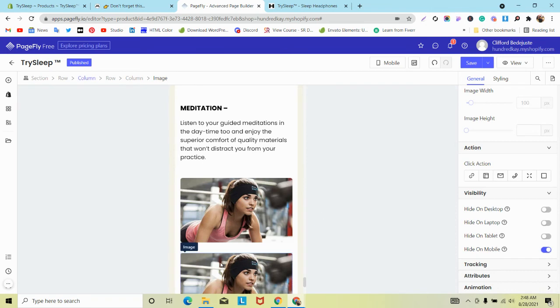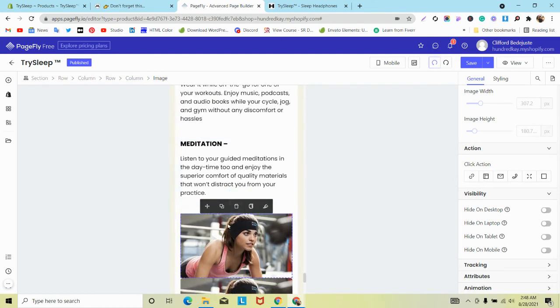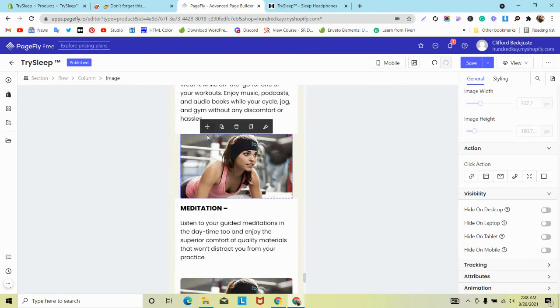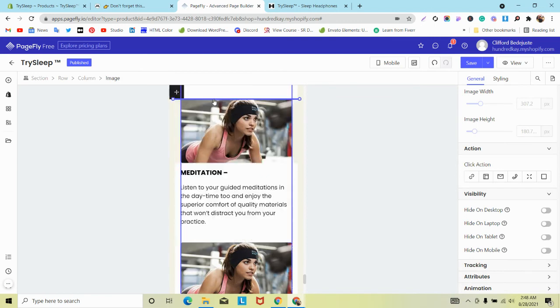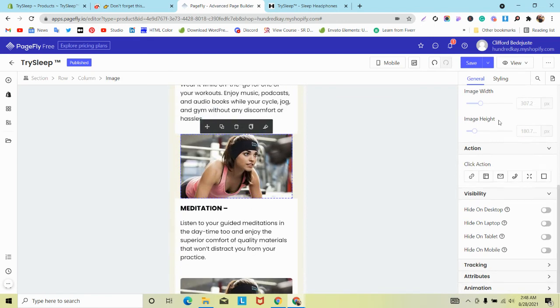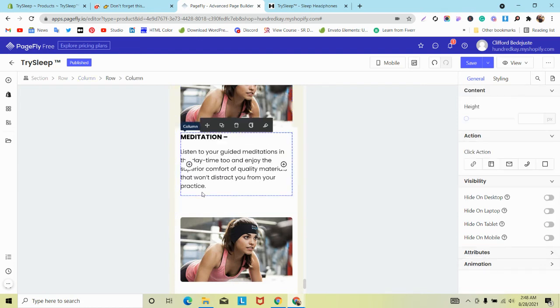Don't show the mobile. Sorry, I think here it will not show, and this one will not show. I think I made this one. So give it here. So this new one will not show on other devices, and this one will not show on mobile devices. Wow, it looks pretty much great.